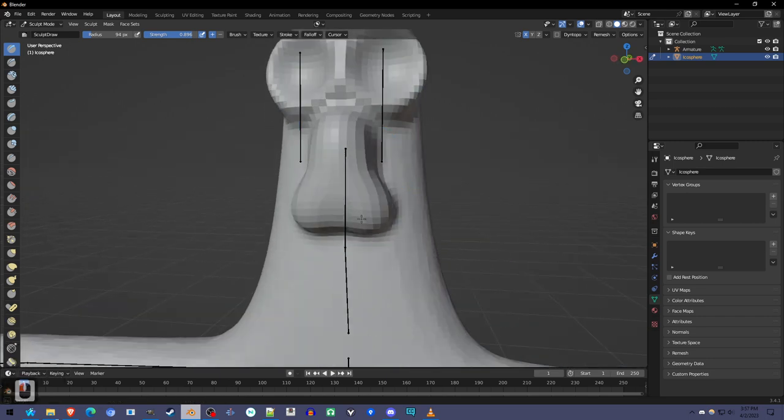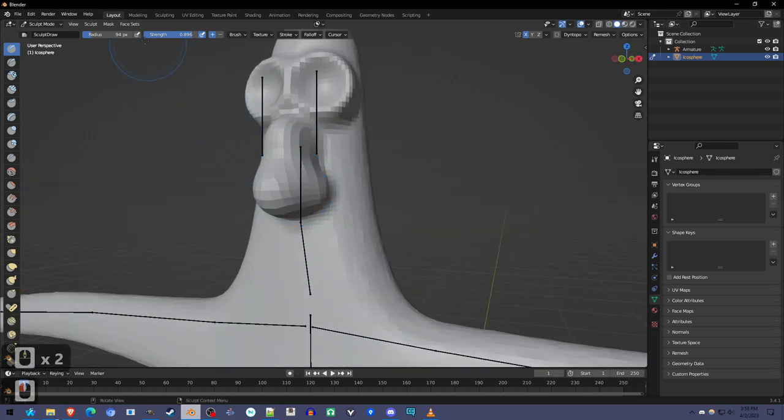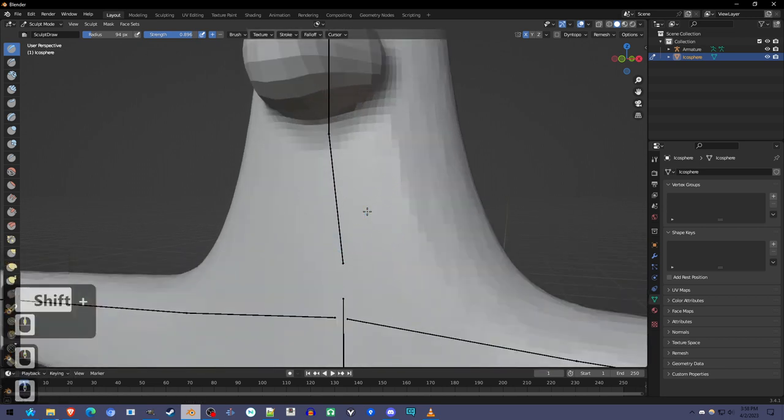If you have a drawing tablet, that'll help a lot. You can do it with a mouse. It's not that bad with a mouse, but the drawing tablet will give you a little more control for sculpting. You can use the pen pressure up here, turn those on and off if you have a drawing tablet. Otherwise, just ignore that.